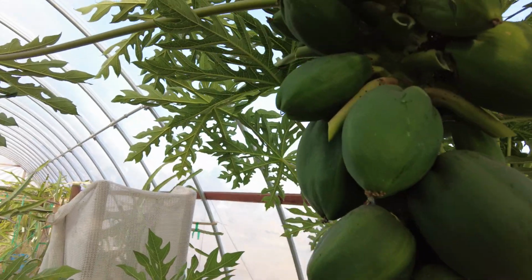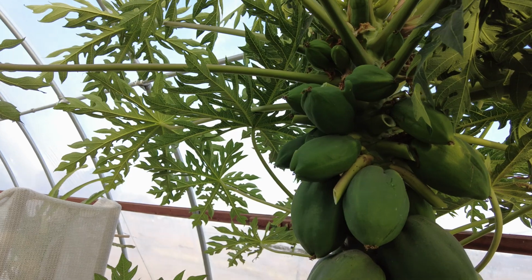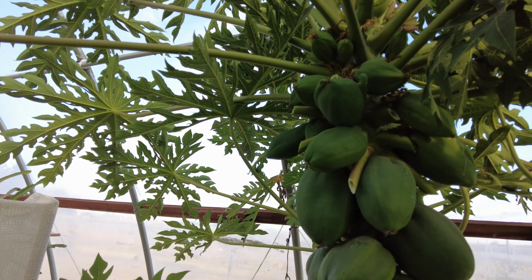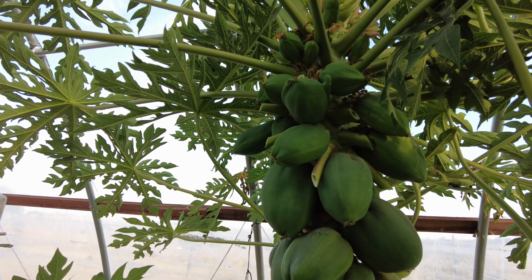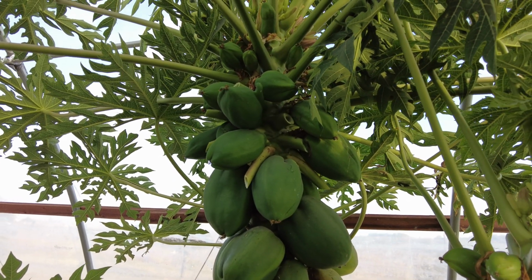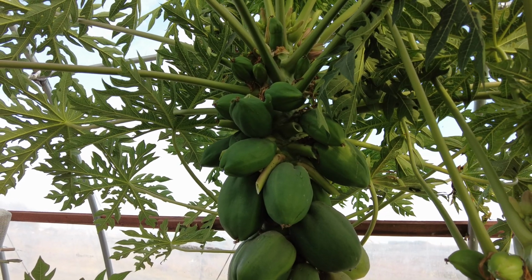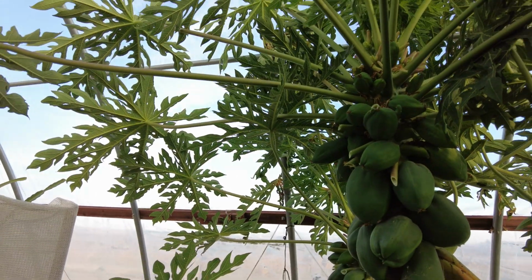I maybe should be thinning off some of these young fruits. I'm undecided yet. It's kind of hard to bring myself to that. I thought maybe I should be thinning some of the other fruits in between to allow more of the food to go to the remaining ones, and also for the remaining ones to get larger.